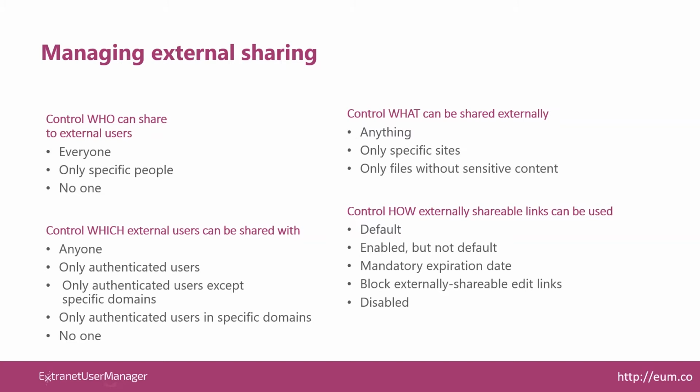You can control who they can share with. Are they only allowed to share with authenticated users? Are you going to block or only allow certain domains? Are you going to allow anonymous sharing? So again, you've got a fair bit of granularity around that. What's going to be shared? Is it just specific sites, or do you want to actually bring in sensitive content and data loss protection controls that actually look for confidential content and prevent it from being shared externally?